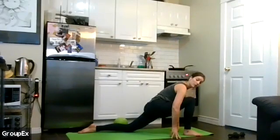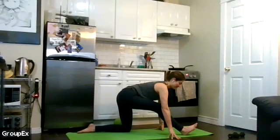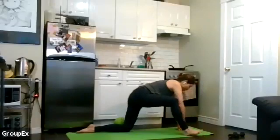Beautiful, back hands to the floor and pull those hips backwards. Let's take that stretch to the hamstring. Lift that right hip bone backward and up. Let's pull that right hip bone backwards, lift it high. Four, three, two, and one. We're gonna let it go.